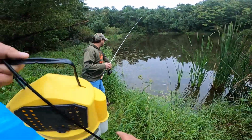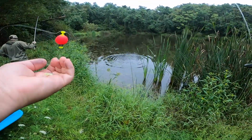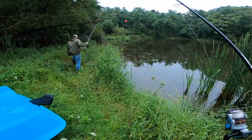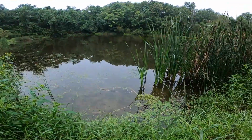My whole goal is to put this fish in my tank and let him get really fat and huge. And it's probably gonna outgrow the tank because the tank's only 30 gallons. And then I want to get a 125 gallon tank. So when he outgrows the 30 gallon tank, I'll put him in the big tank. Then when he outgrows that, he's gonna come back in here. He's gonna be a slob, hopefully.